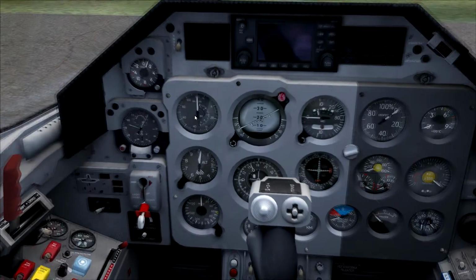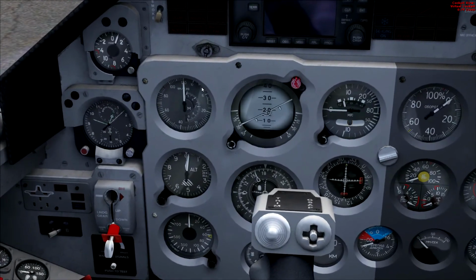Your airspeed indicators here. You'll notice it's a little different than most airspeed indicators, as it tops out at 1200. It is in kilometers per hour, so your airspeed works a little different if you're used to flying with knots with most other aircraft. And there is a Mach meter on a secondary needle here.